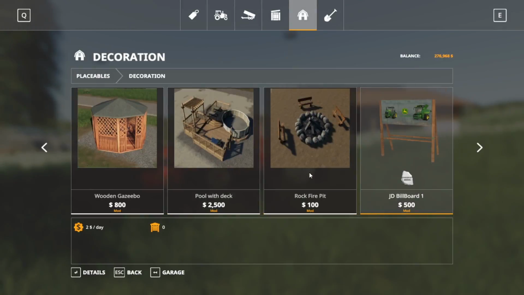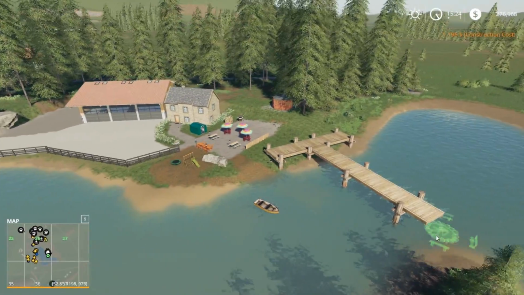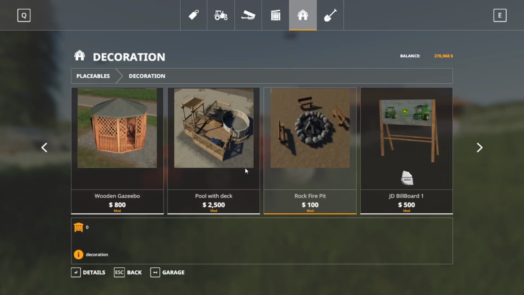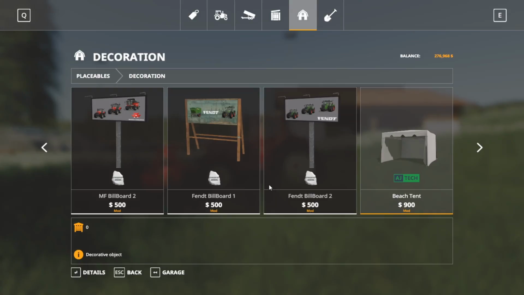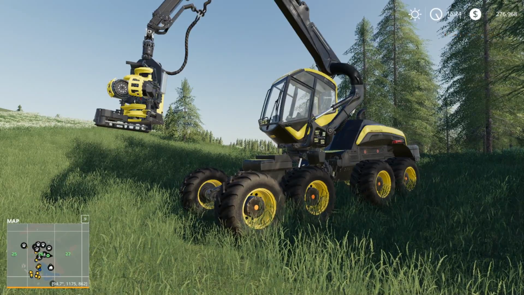Pool with a deck. Oh, the fire pit though. I like that. Maybe we do something out here on this island. That'd be cool. We can get the tree harvester out there, so we might do some other cool stuff with that. But yeah, I just thought I'd share that with you. So I cut out part of that since I showed off some of it.